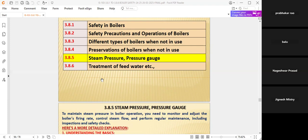Out of which steam pressure is very important, because that steam goes from the boiler to the turbine. That's why the HP steam must not have any moisture or water droplets. If any steam drum is operating unevenly, some condensate will enter along with the steam, and the turbine will be damaged. That's why the turbine is more important than the boiler. That's why it is important to maintain the HP steam pressure as well as the boiler pressure, flue gas, condensate, and air heater pressure and flue gas pressure with the pressure gauges.